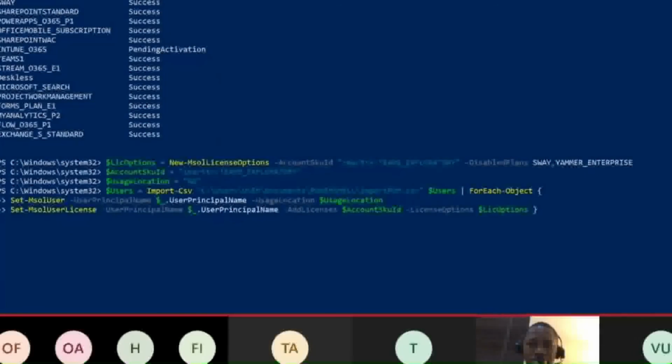So the user principal name is in your CSV file from the recent codes. So I'm fetching it from my CSV file, right? Yes. Then add licenses, the account SKU ID, and the license options, the variable that you declared before, where you disabled those two services. I think that's what you're trying to do.